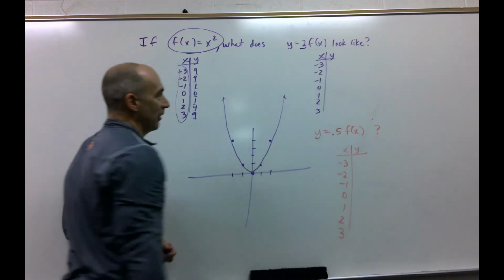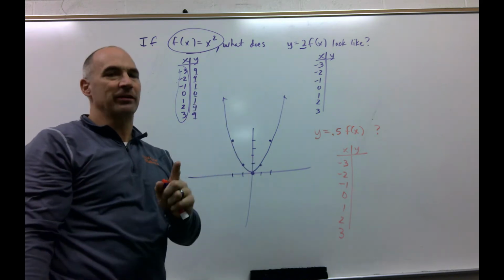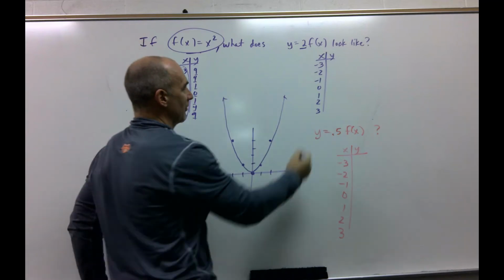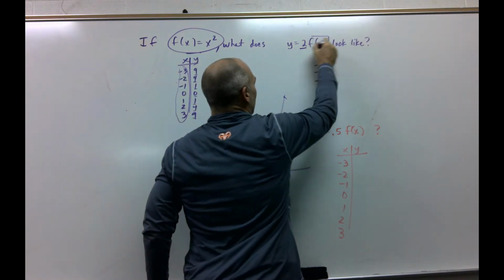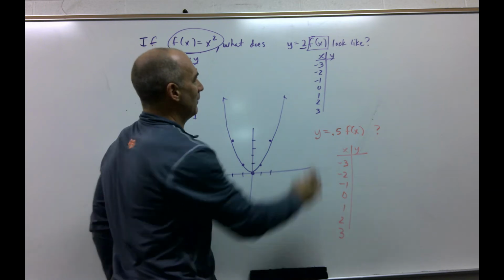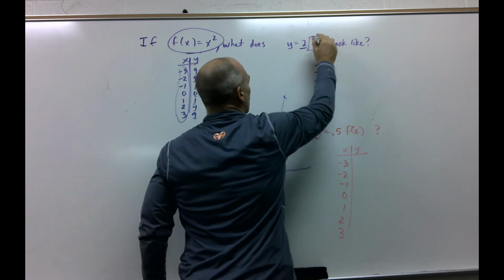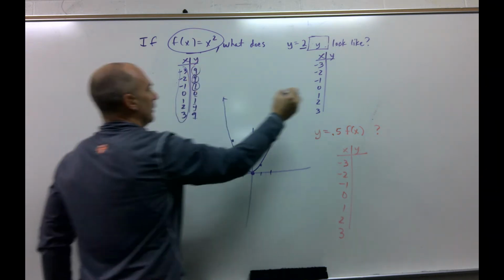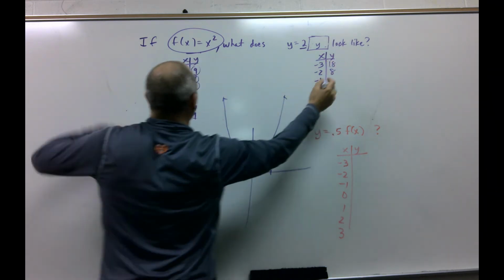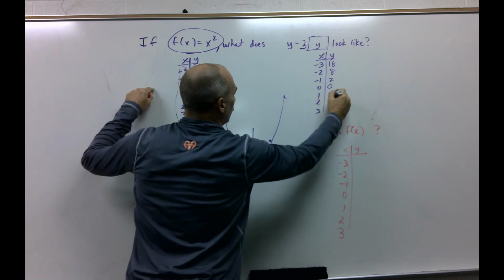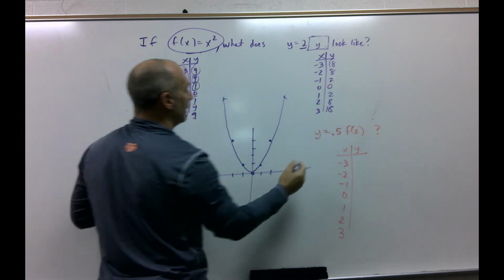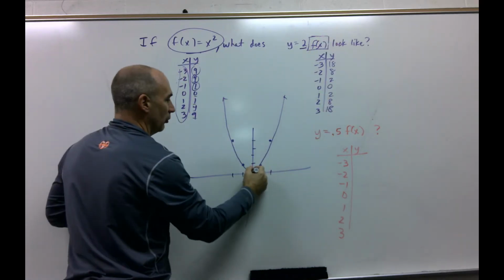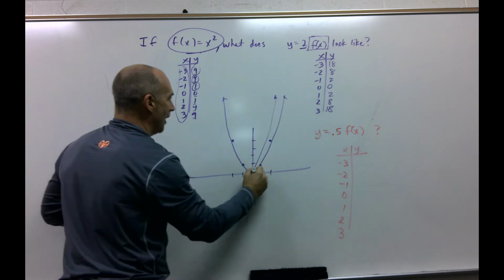So, what does this look like? Well, you kind of already know it's going to be a vertical stretch, but some of these problems are going to want you to actually label some of your x's. So, what is f of x? Well, that's the same thing as y. So really all you're doing is you're doubling all these y's. So that would be 18, 8, 2, 0, 2, 8, 18. Now, this did say f of x. All it's going to do is go up a lot faster.